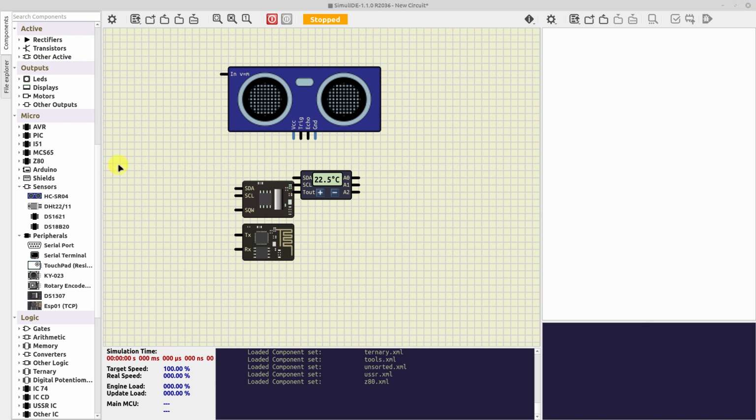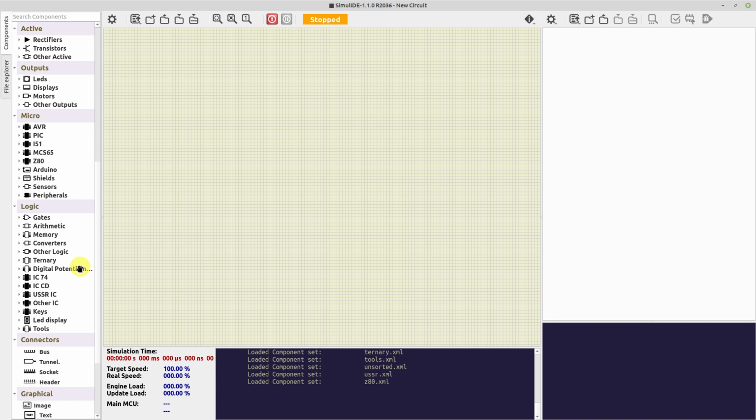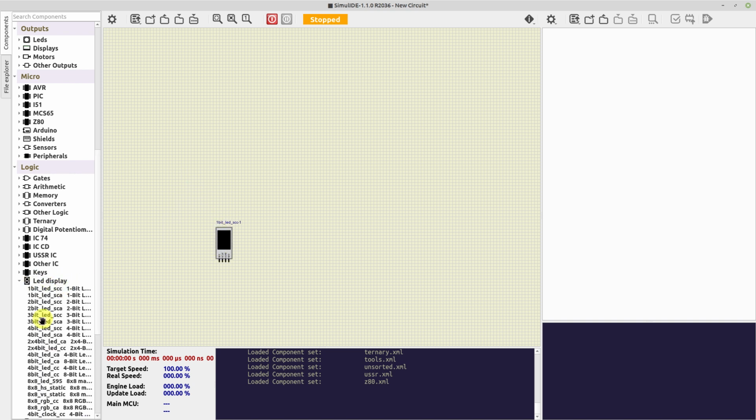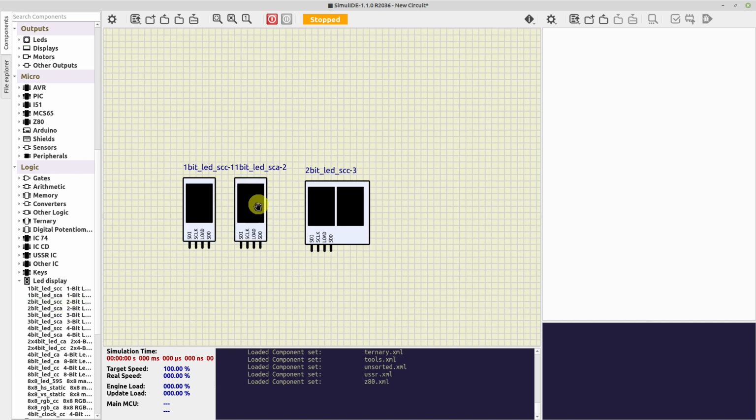Well, that is about image, but you can do also with subcircuits. For example, these ones, all these from other logic, all these ones are all subcircuits. So for example, here we have some of these displays, and we could override some of these.